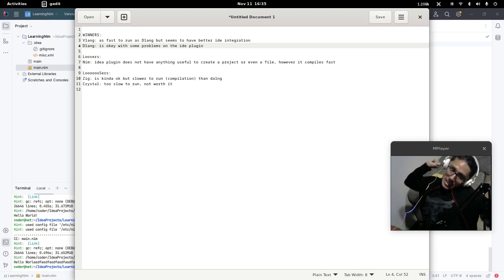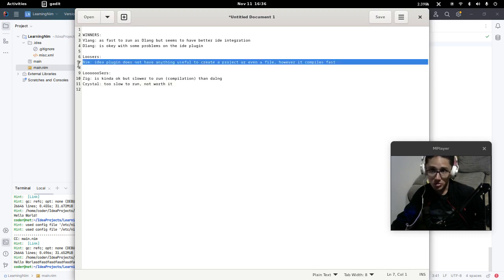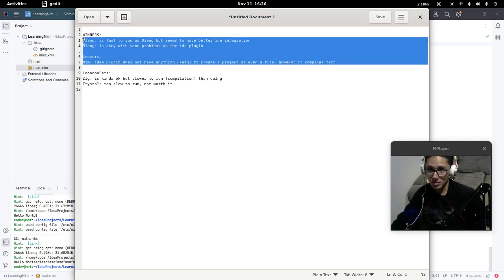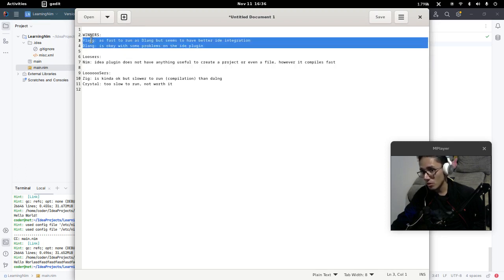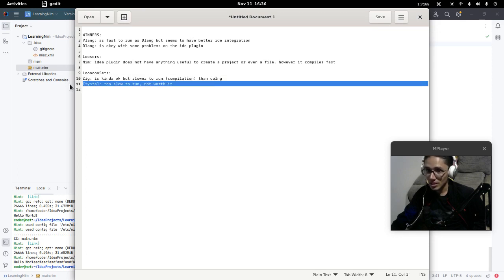So, yeah, Nim doesn't have decent IntelliJ support. You have to at least allow me to run a hello world thing. Otherwise, you don't have IntelliJ support. For those who don't use IntelliJ, Nim may be a good option, or maybe one of the winners again with these other two. But for those like me who use IntelliJ, only these two are worth it. But this is slow and this is slow.